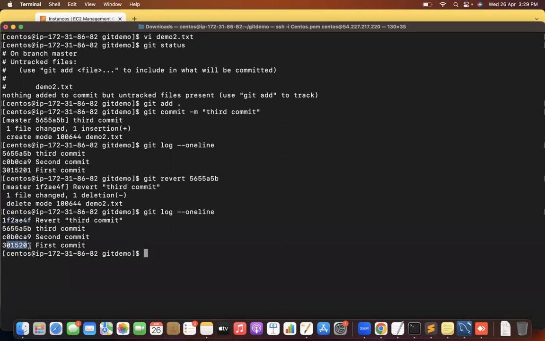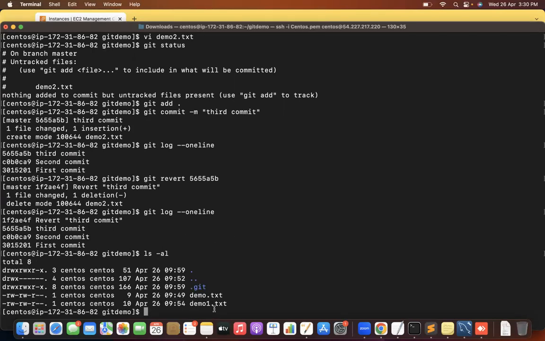Do you remember, in the first commit I added the demo.txt file. In the second commit, I added the demo1.txt file. Here I added the demo2.txt file. This particular commit ID is the one I tried to revert. Now if I type ls -al and press enter, can you see I don't see the demo2.txt file?